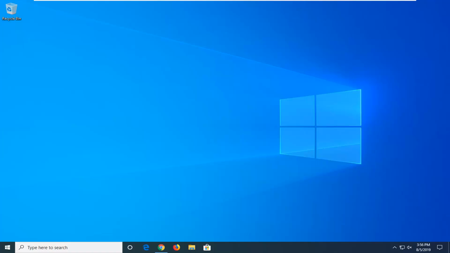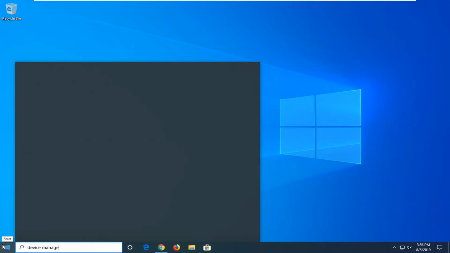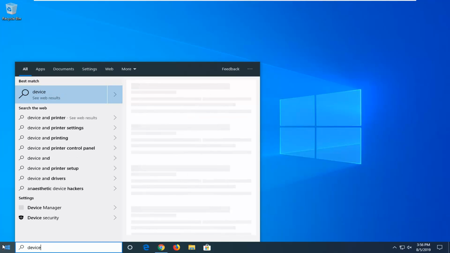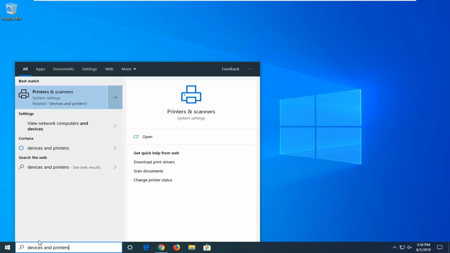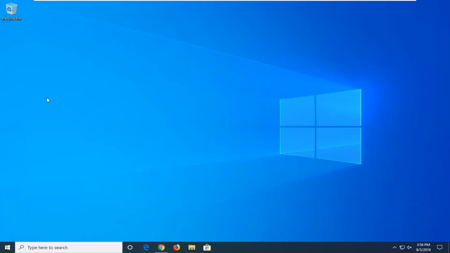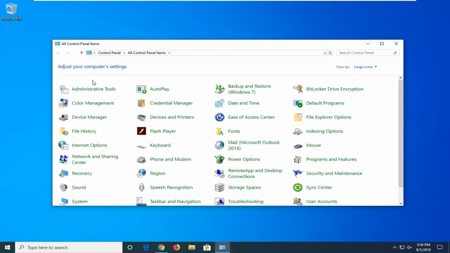Another thing you could try is to go into Devices and Printers, which I've already mentioned, so we might as well open it up here. I'm actually going to go through the Control Panel for this one. You can go through the modern UI settings as well on Windows 10, but I want to make this tutorial applicable for Windows 7 and Windows 8 users as well. So we're going to go through the Control Panel, no big deal. We're going to set View by to Large icons here, and you want to select Devices and Printers.